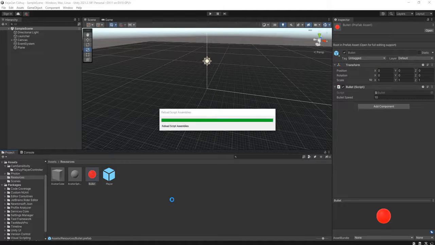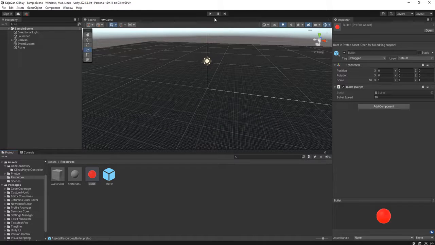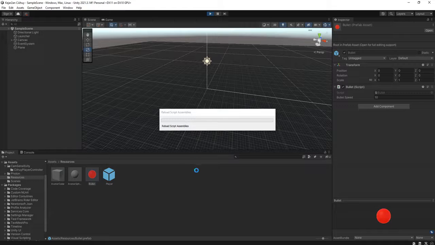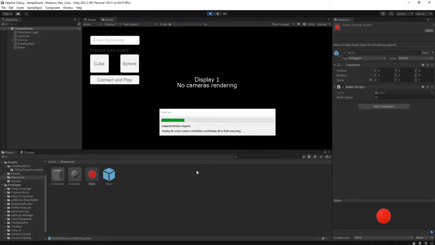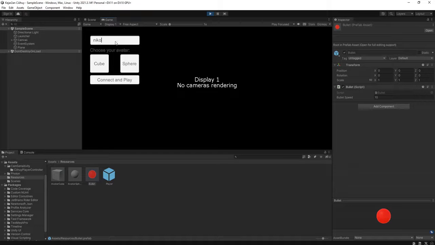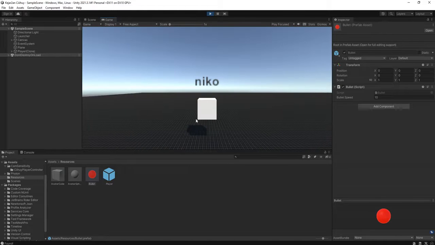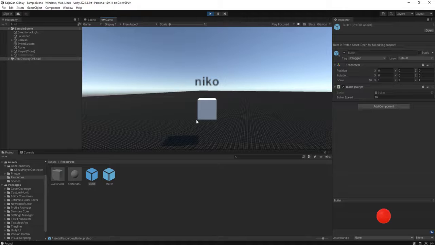Now I think we are ready to test it. Connect and play. Now we can move around, and let's try to press F button. Where is the bullet? Where is the bullet?